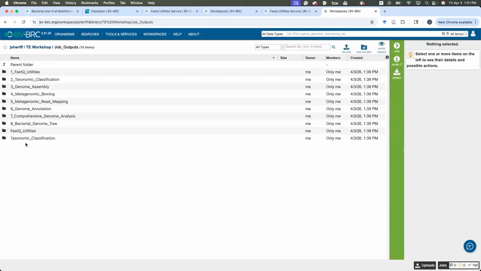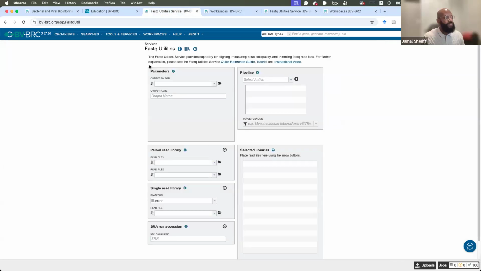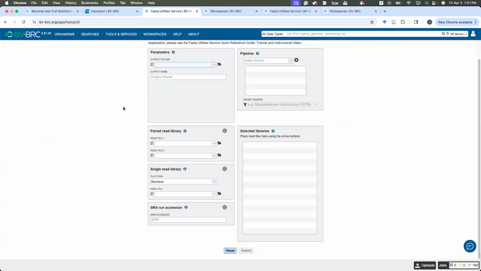To submit a job, you're going to have an output folder selected and an output name, along with the data moved over to the selected library and the pipeline selected. So all of those will have to be set for a job to be able to be submitted. I would urge everyone that's having issues to make sure that you have those parameters set. And if you still have those parameters set and you are having issues, let us know. Very, very important. Thank you so much for adding that.